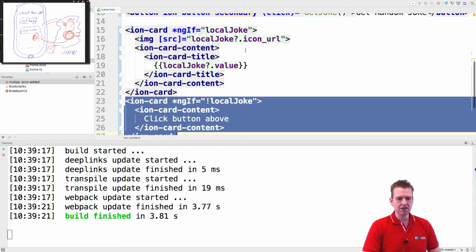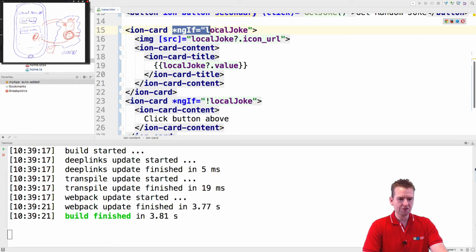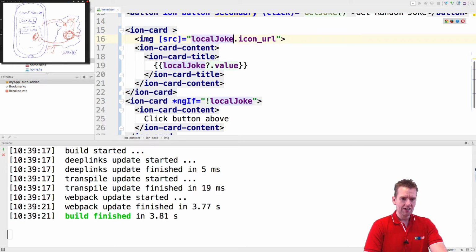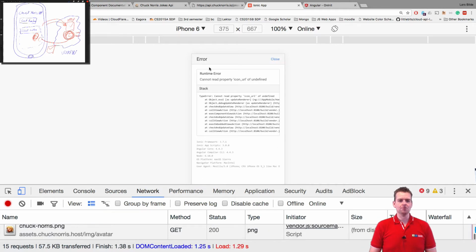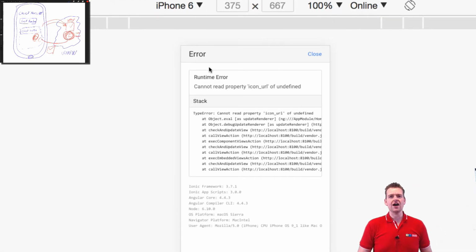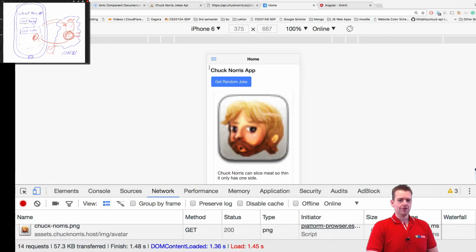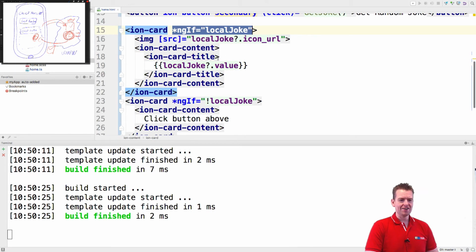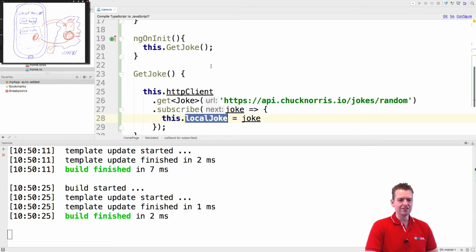And if we didn't put it in here, if we didn't actually do the ngIf, let's just remove it for the fun of it. If we didn't actually do the test right here saying, while this is not null, we would actually get an exception right here because until we get some data, we cannot read icon URL, so we would crash. Now it's really important to understand here that that's what asynchronous call is all about.